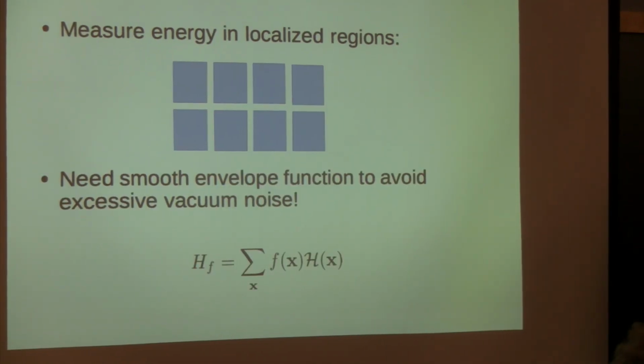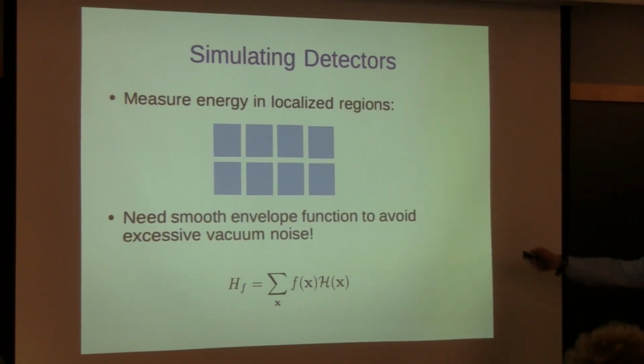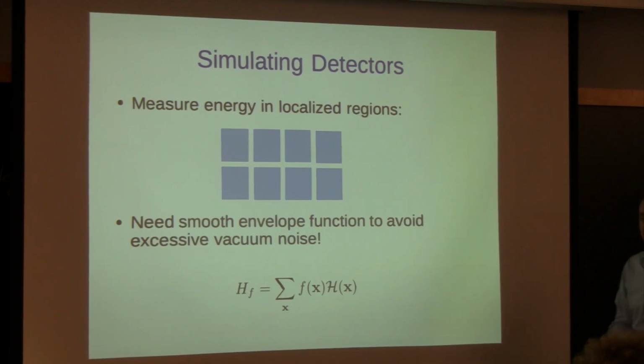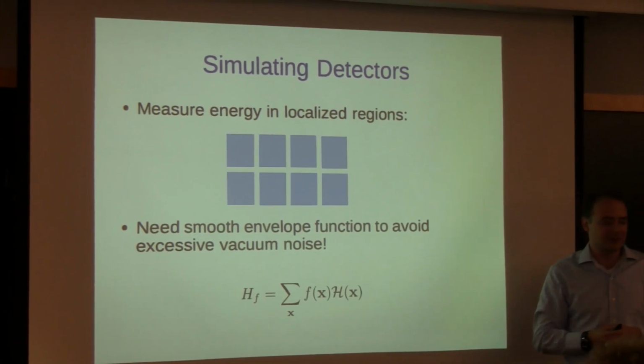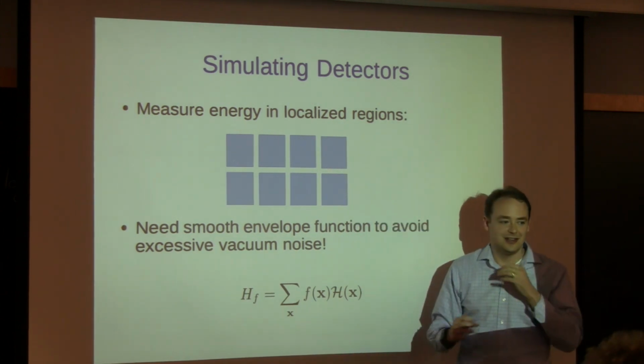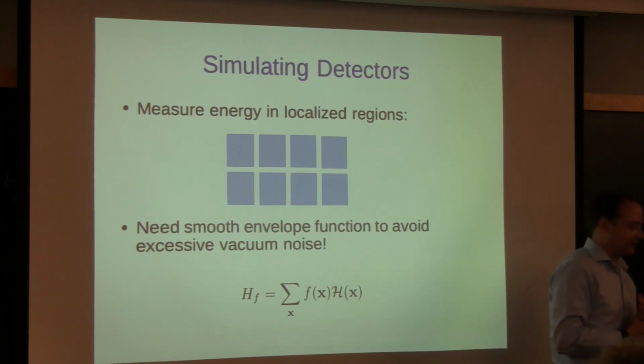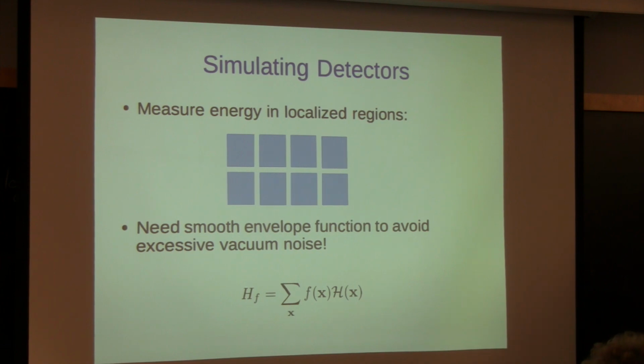And the last piece, before I move to the second portion of my talk, is, of course, the final part, which is measuring what you've got at the end of this simulation. So one of the things you might want to do is detect where particles have ended up and what energies they have, maybe if they form some bound states, what the energies of those are. So one of the things we thought about measuring is, what if we divide space into little pixels and try to measure the energy in each one, some kind of cartoonized version of a detector.